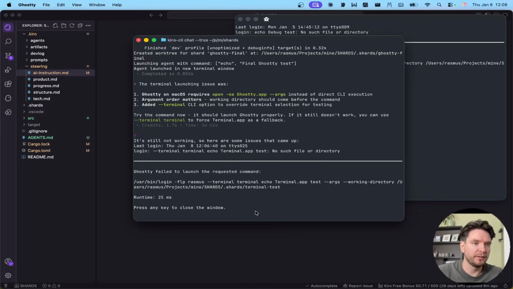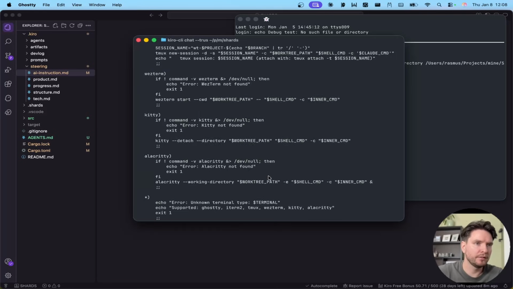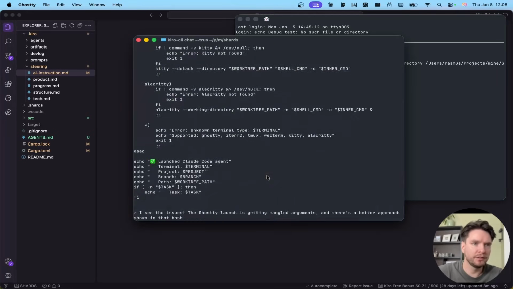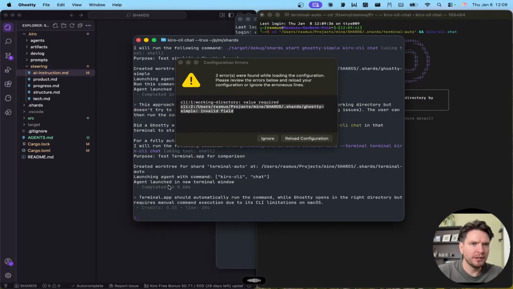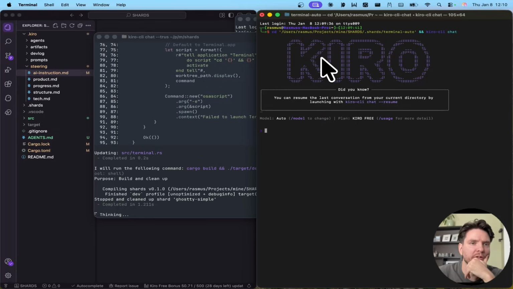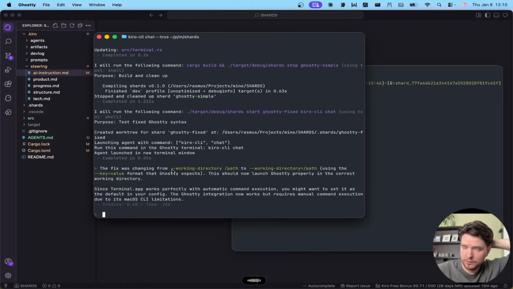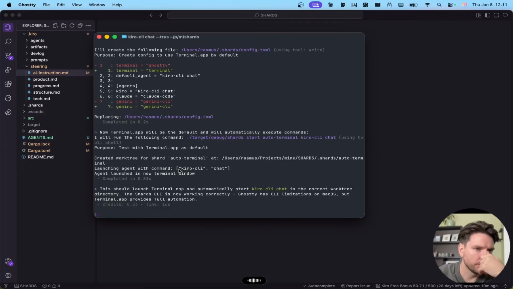Since I've done this here as a skill, here are the shell commands that I've been using for that. Yes, it's not working. I'm still getting this. The Terminal app seems to work perfectly, but with Ghostty, I'm still getting this. And this works in our terminal app. Ghostty seems to launch now, but it's not launching the agent. I'd really like this to work for Ghostty.